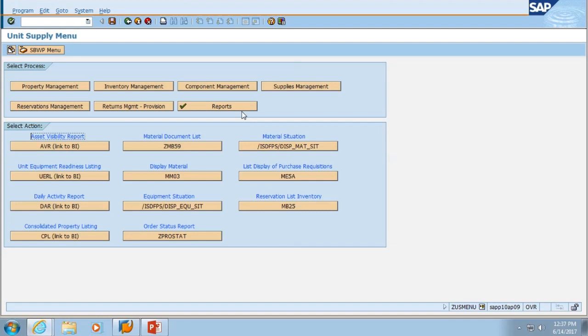MB25, that transaction code is used to show you a list of everything you've ordered in the system, whether we're talking your shortages that will be located in the first column or your day-to-day supplies from your operational basic load. Even if you deleted items in the system or canceled them, MB25 will show you that as well. So it's basically a historical document of everything you've ordered in the system. It'll also show you what you've issued in the system as well. So those are different reports available inside of GCSS-Army to you.